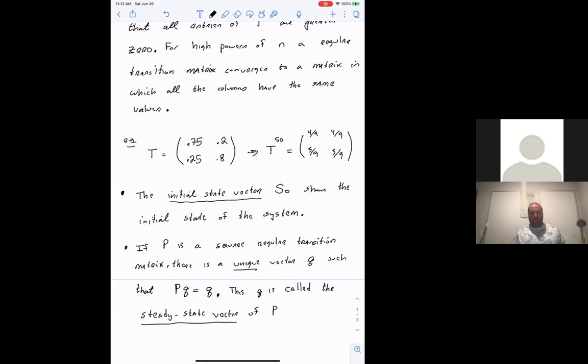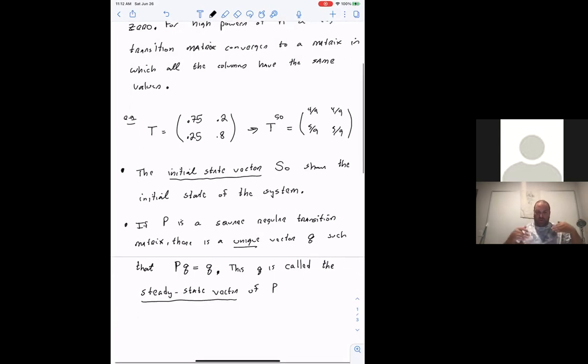The steady state vector is the one where if I try to transition upon it, I just get back to what I started with because it's steady. From there on out, it's just going to be the same. So I can start with some state, transition to a new state, transition to a new state, and keep going over and over again. But eventually I will reach or converge to the steady state. In other words, if I'm interested in the long run, what's going to happen infinitely many periods from now, or just a large number of periods, I'm looking for the steady state vector.